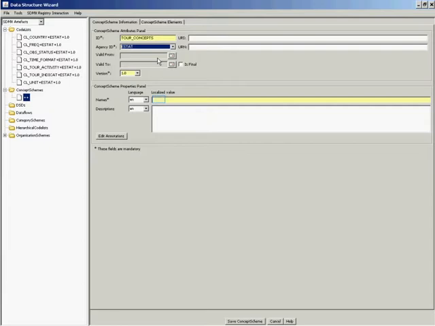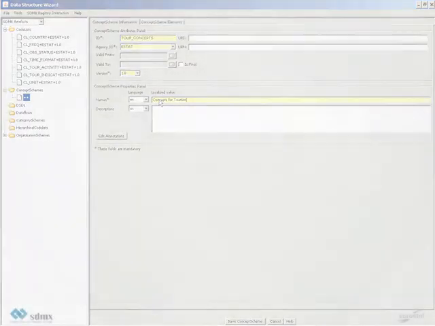The version, if not provided manually, is considered as 1.0 for the first concept scheme. Optionally, the other fields can be entered. Selecting the Is Final checkbox before saving protects a saved artifact and allows referencing it. In the Concept Scheme Properties panel, in the Names field, Concepts for Tourism is entered, and the respective description field for each language may be completed.